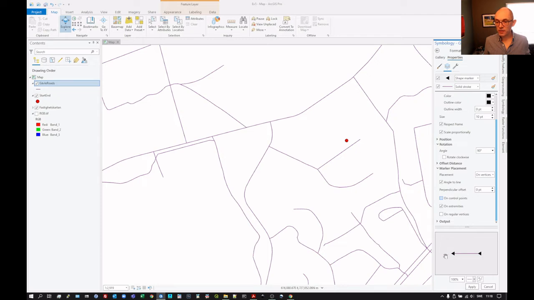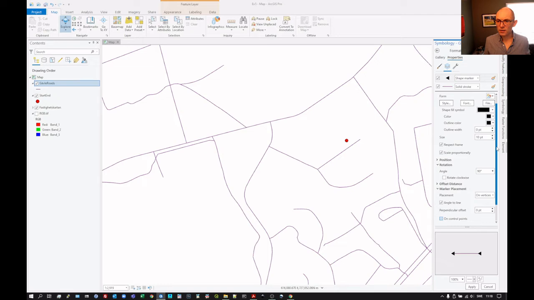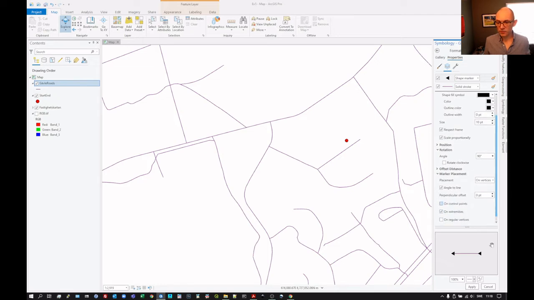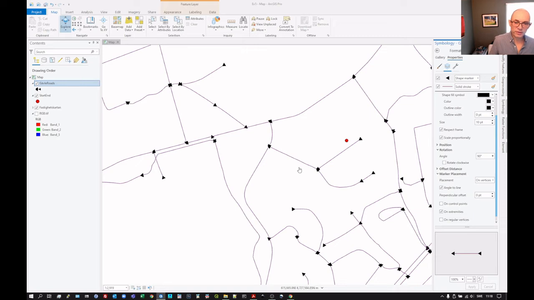So these arrows are going to indicate the direction of the line, as it were. And quite large. But that for now is fine. And we'll just click on Apply. And when we click on Apply, we can see that we get our network illustrated so that at each junction, where there's a node, we can see a black triangle. And the black triangle is indicating where it's coming from. So if we look, obviously there are no junctions here. There are no nodes here, missing from both lines.